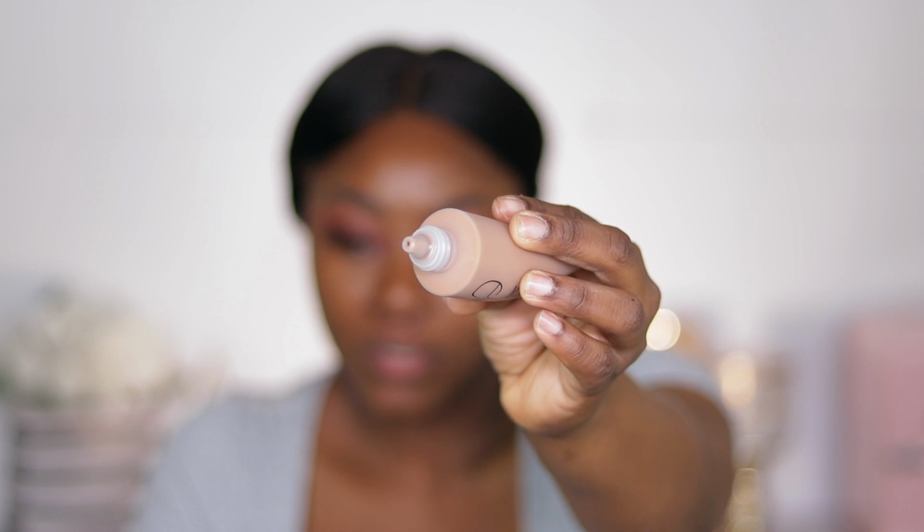This is a squeeze tube. You have to be careful when you squeeze this foundation out, because once you squeeze it out, it cannot go back in. That is the only thing I would change about this foundation. It reminds me a lot of my Cover FX, but I'm not mad at it. Once you are not heavy-handed, once you don't squeeze too hard, you should be fine. So yeah, let's jump right into playing with these bad boys.